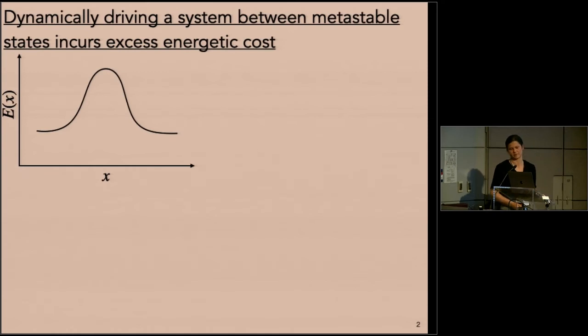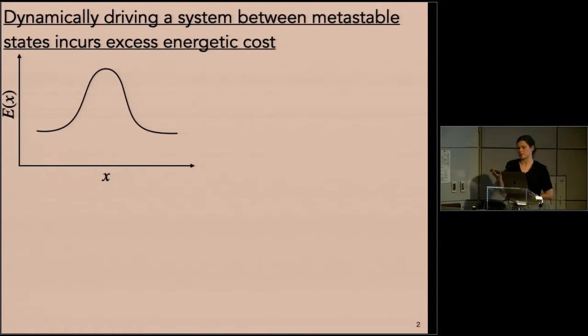So today I'm going to tell you about a bit of work that I've done in my PhD with David Sabak, looking at minimum work control protocols, and we're going to be looking at this particular Ising model system. But before we get started, I just want to say that in general, what I'm interested in is how a system gets over some energy barrier that separates two metastable conformations.